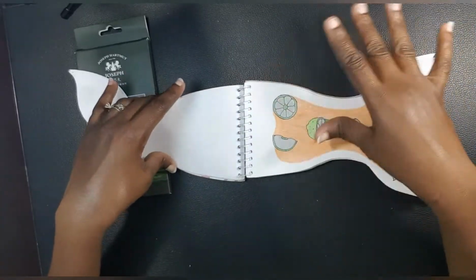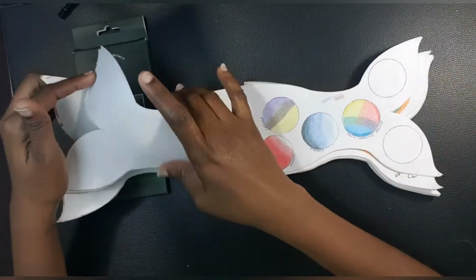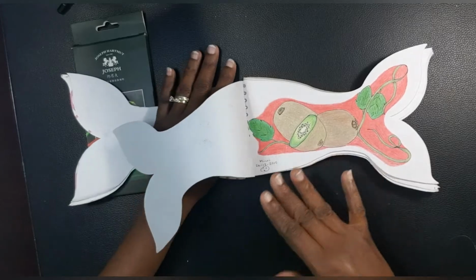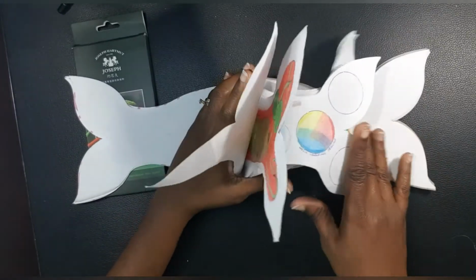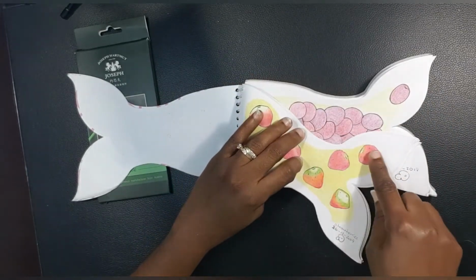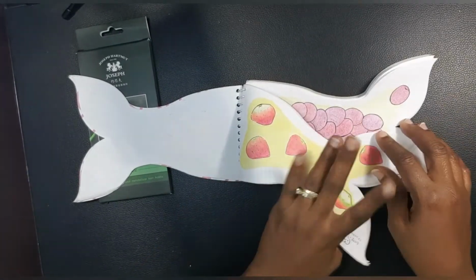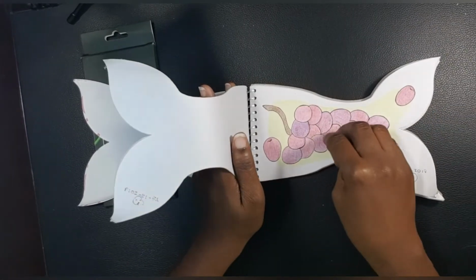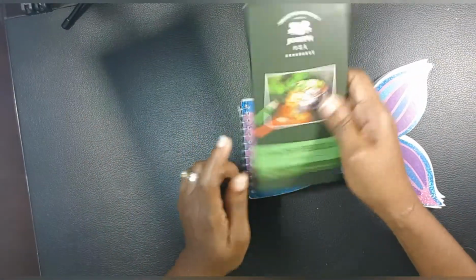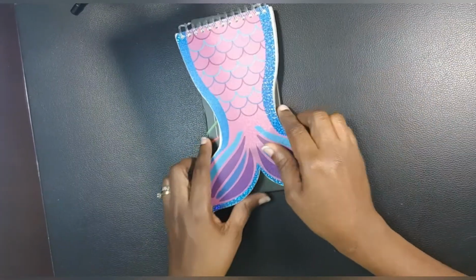And all these subsequent ones after the pumpkin were all done with the Crayola coloring pencils and Papermate, because I do also have Papermate coloring pencils. And these were done with Crayola and Papermate. And you see how beautiful these are, sorry, oh my god, bad English. Look how nice and bright my strawberries are here compared to these grapes. I mean, it's night and day. But that's because I was struggling with these coloring pencils. Fighting the white of the paper, fighting the pencils for layering. It was just a fight all around. But you know, I'm a fighter, so I love the challenge.